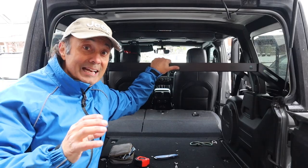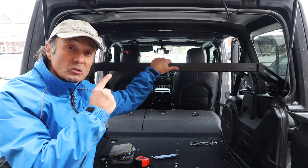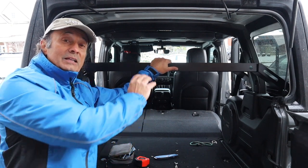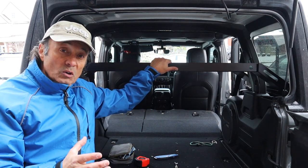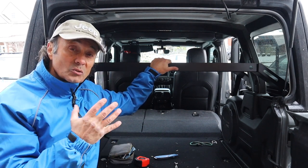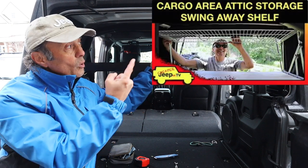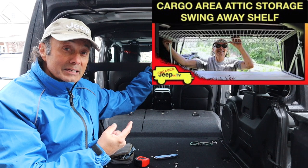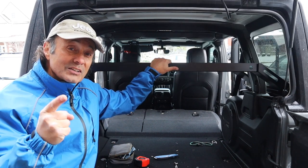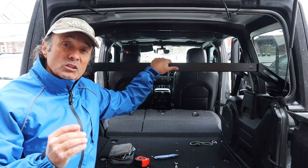That is a really nice, solid, lightweight, and very strong aluminum shelf. You could store all kinds of things on here when camping — the lip will keep things secure and you can bungee cord things down to it. This is a great storage solution if you're not into a DIY storage shelf, and it's not too much money. With the Cheaper Jeeper TV discount code it'll cost you even less.